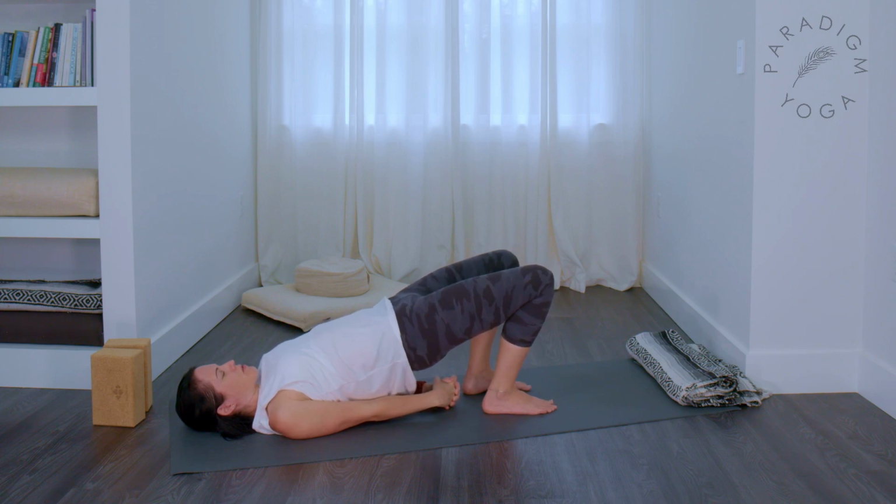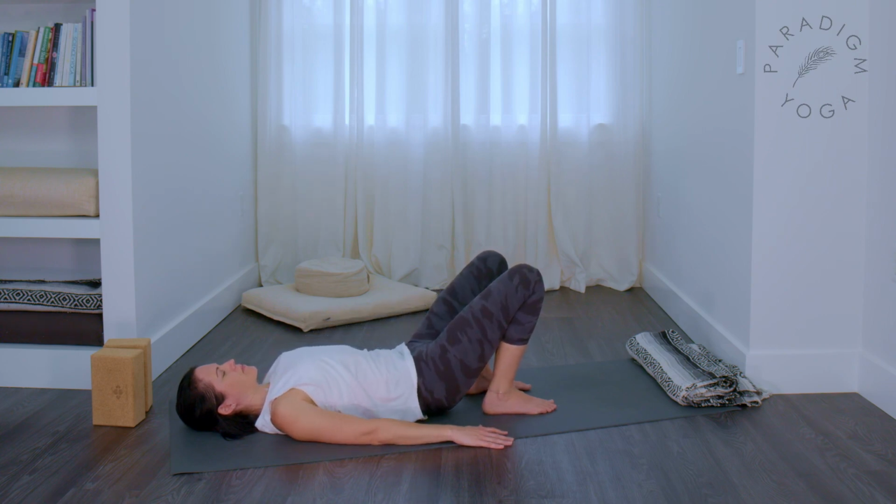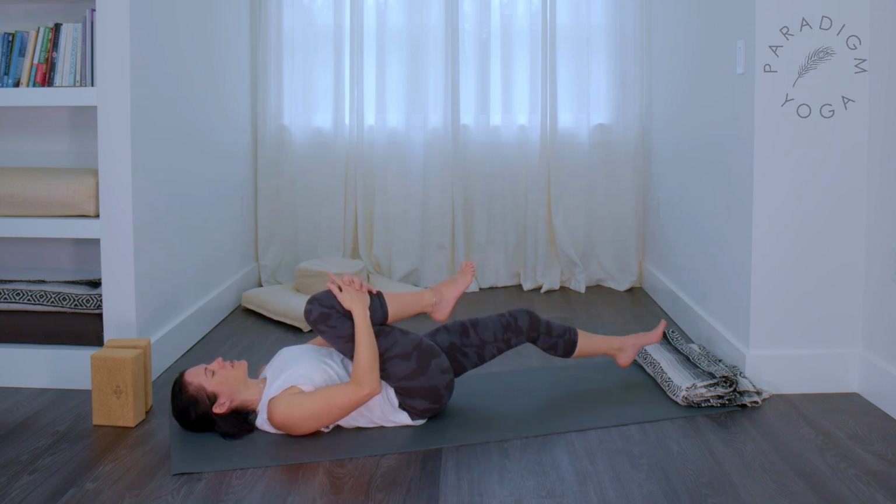Keep your gaze neutral or close your eyes. Keep pushing through all four corners of your feet. And keep lifting through the hips. Another full breath. And lower your way down. Bring your right knee into your torso. Hold on to the thigh or shin. Stretch your left leg out.